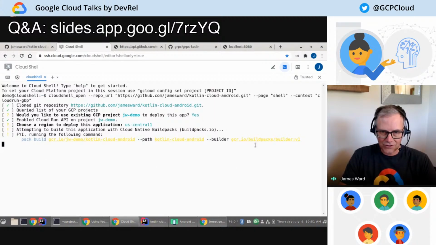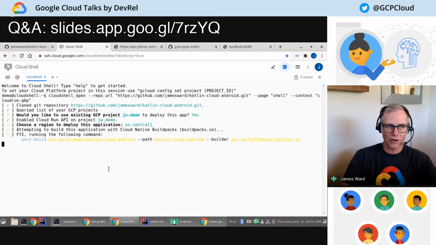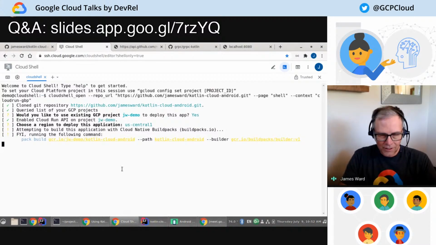Well, you can also use buildpacks to speed up your actual server build as well. And so Cloud Build is one option for how you could also do continuous delivery. So if you want to set up whenever you check into your Git repo or whatever, and do an automatic build and automatically create the container image, then you can set that up with Cloud Build, or you can use Jenkins or any other CI/CD service. But ultimately, you just need to run pack build and create the container image, and then once you get the container image, we have our deployment unit that we can deploy.